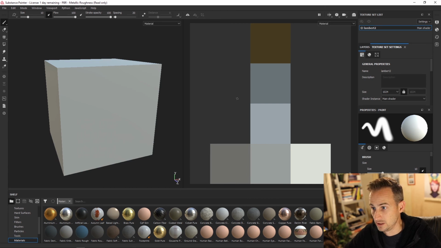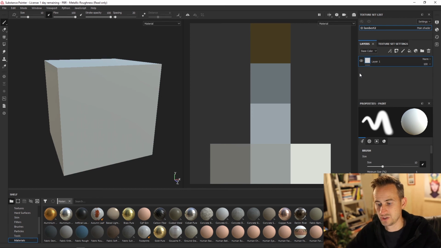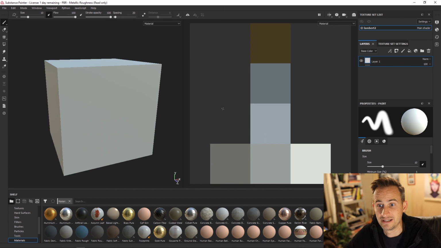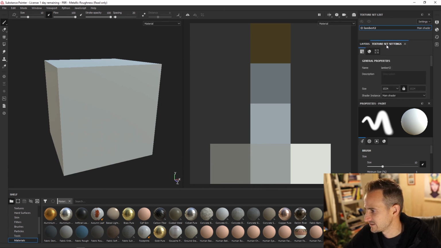Okay, so this is Substance Painter. We have materials down here that we're going to look at and some other things. But for now, I just want to reset my UI. So this is what you're seeing. You should see this exact same workspace. And I'm on 2020.2. This is the newest update. This one just came out, so make sure you're updated. For our purposes, it really doesn't matter. Whichever one works on your computer is fine, because Substance Painter is very labor intensive. But let's go ahead and look at texture set settings.